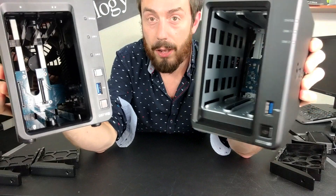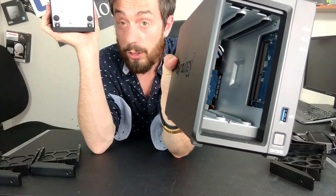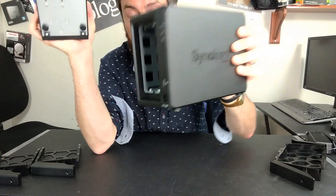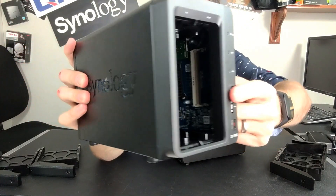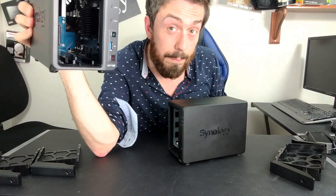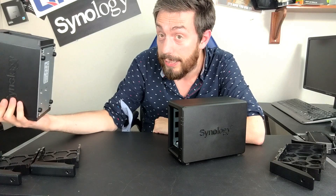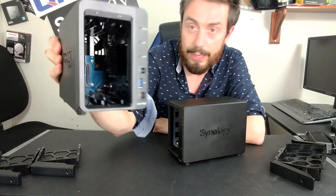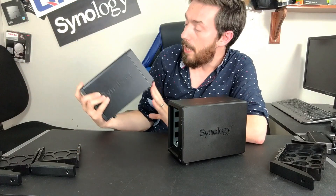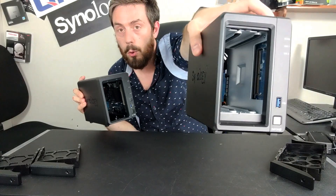Looking at the inside of the 720, you can see the memory module — the SODIMM slot. This device has 2 GB of memory and you can upgrade it with another 4 GB. On the other side there's a little ventilation and the fan at the rear. The older generation device has two SODIMM slots — one at the top — two separate memory module slots inside. It arrives with 2 GB of memory, but you can unofficially upgrade it to 8 GB with two 4 GB sticks. On top of that, the internals don't have that metal framework — you can see the CPU and its heatsink.